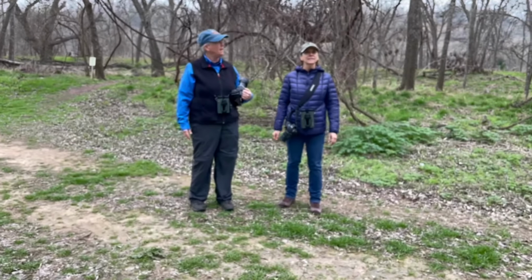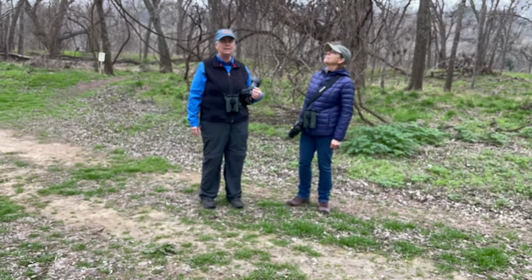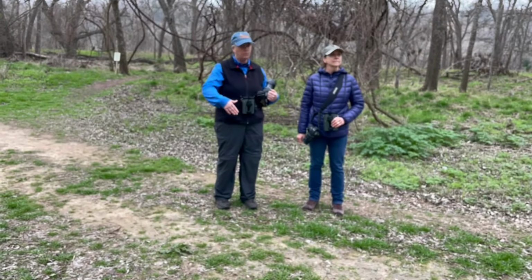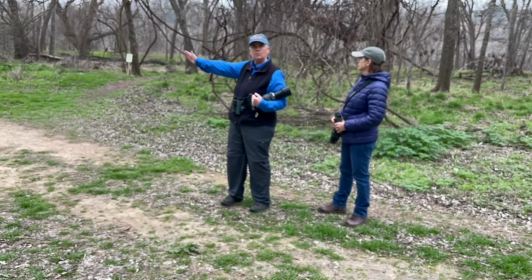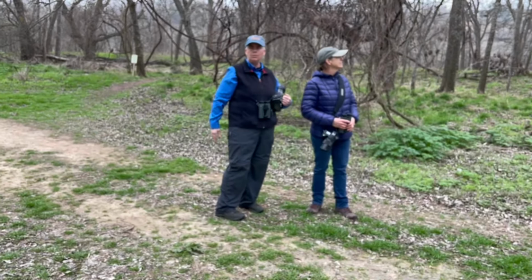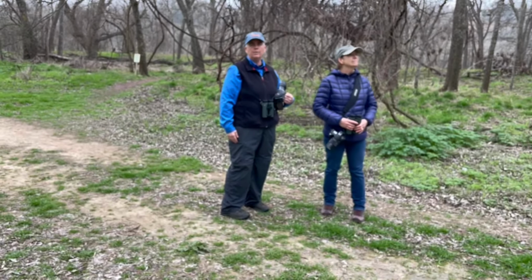Well, we've come all the way down that trail and we've come to an intersection. In the winter, you can see that all the trees are dormant right now. It's a great time to be able to see woodpeckers as they fly around through the trees. The intersection we've come to is important because if you turn in this direction down the trail, you get back to that north end of Pond 2 that we stopped at. If you go this way up the trail, you'll go all the way to Platte Lane if you don't stop in time. It's a great way to get to Pond 3 and along the river.